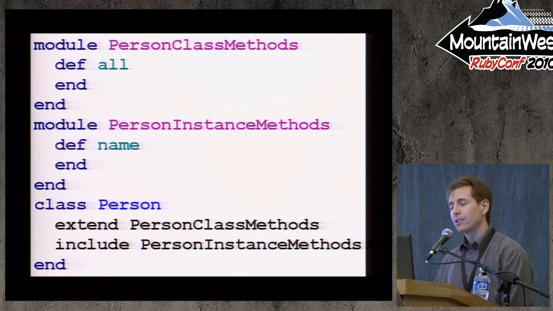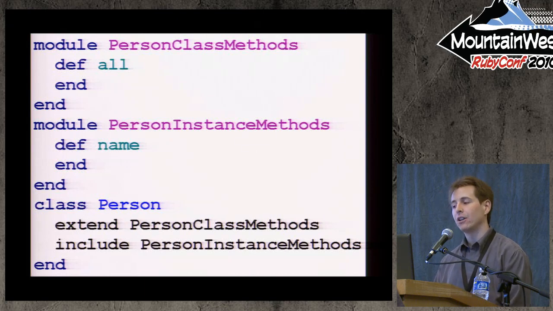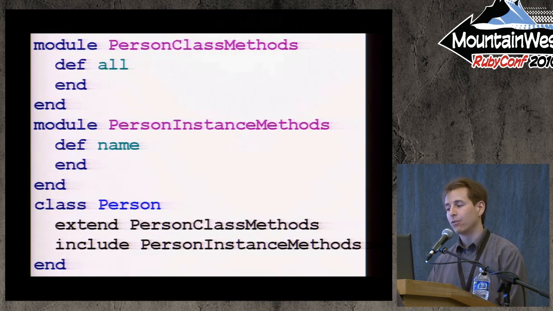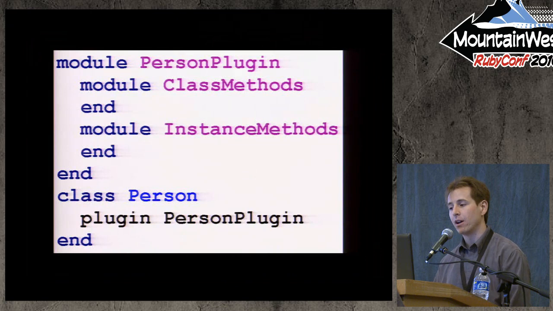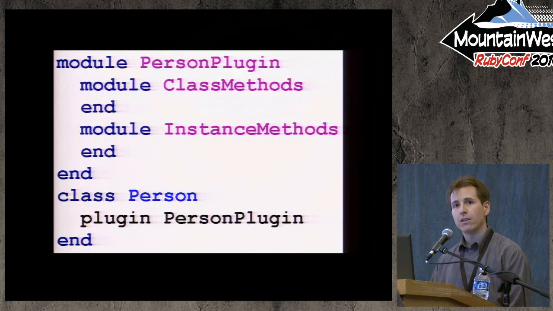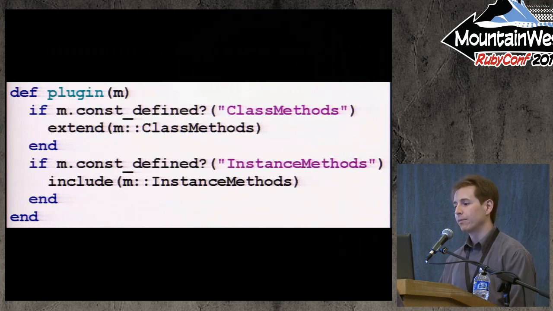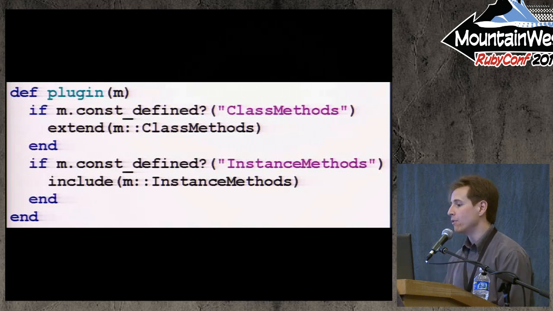If your initial class definition defines all of your class and instance methods in modules, then future modules can extend or be included in the class and call super to get the definition of the method in the most recently included or extended module. This design approach works very well, but the simplistic approach is a tad verbose. You can structure your extensions so that an outside module encloses both the class method and instance method modules, making extending your classes as easy as a simple method call. Here's a simplified version of Sequel model's plugin method — you just check if these submodules are present and extend or include them in the class. Some plugins may have only class methods, some only instance methods, which is why a separate plugin method is a superior solution.